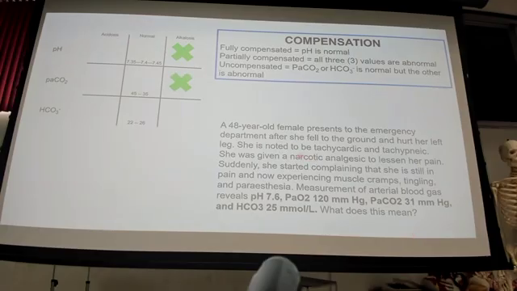So it's already looking like the patient is suffering from what? Respiratory alkalosis, correct. All right. But let's look at the bicarbonate. Where's the bicarbonate? Right in the middle. Yep. So it's within that normal range. So based on all of this information, is there compensation occurring? No, and why not?